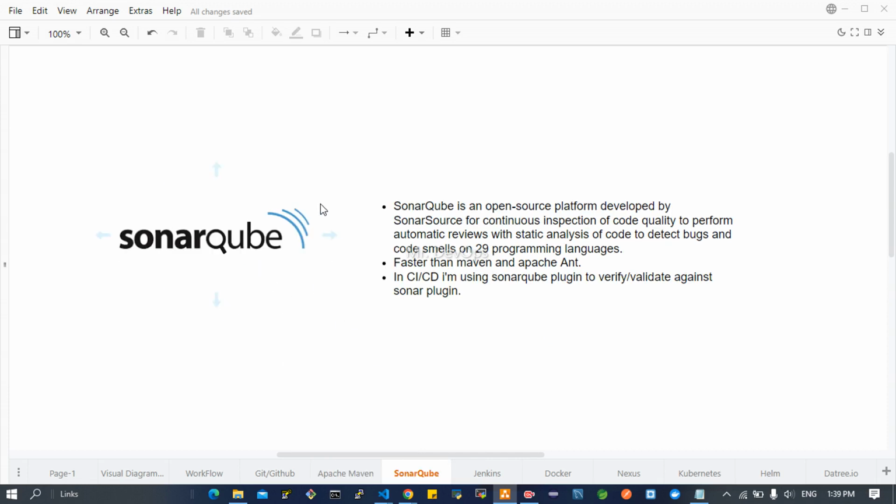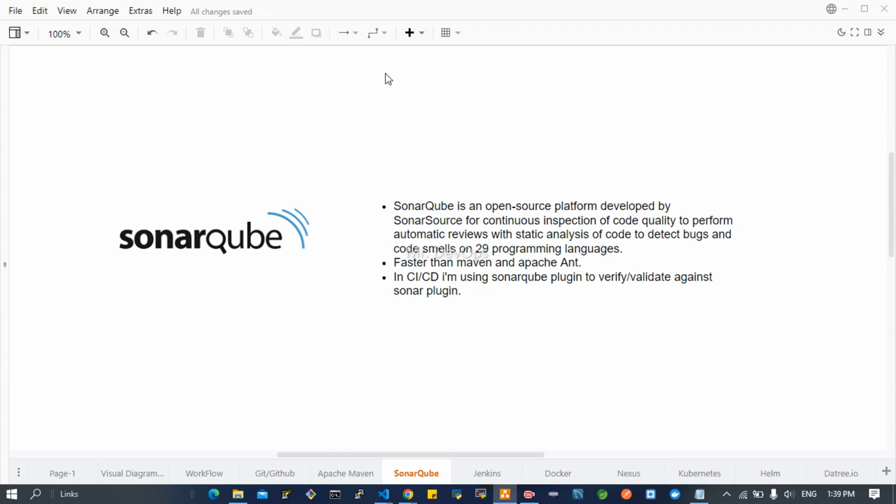Coming to SonarQube, that is an open source platform. Using this, we will see how many bugs and smells are present in our code, and what code coverage we have. You can set that your code coverage should be greater than 70%, then only your static code quality gate should go ahead.